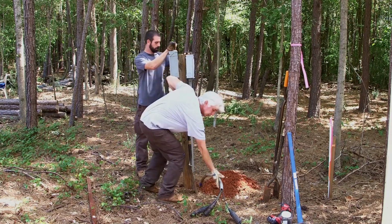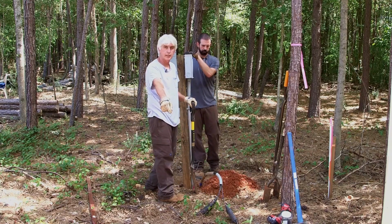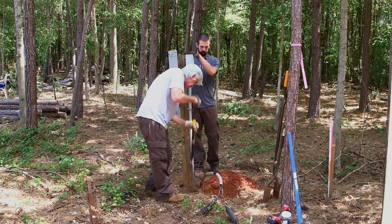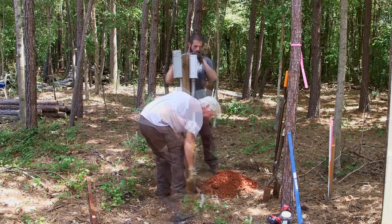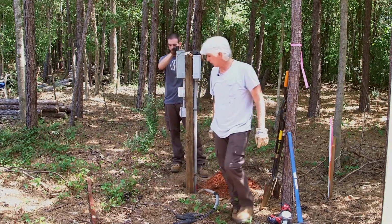This is a cable that Duke Energy will tie to get power into our pole from the transformer that we'll be setting right here eventually. And we just kind of sink it down in here a little bit so it doesn't bind it too much. There you go. Now, our handy dandy tamper right here.